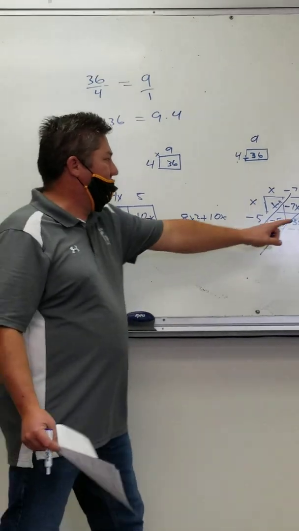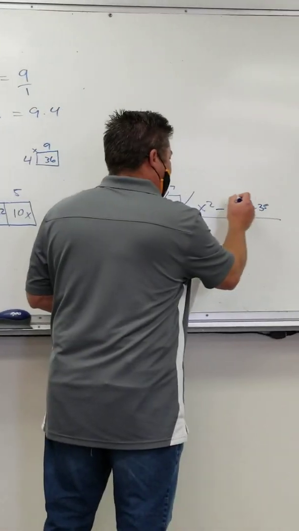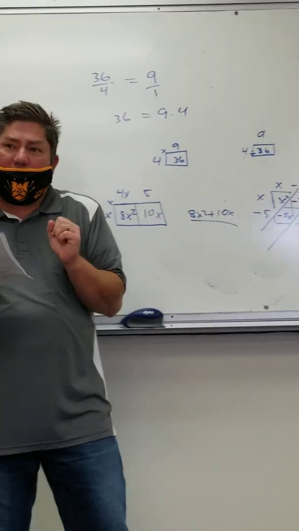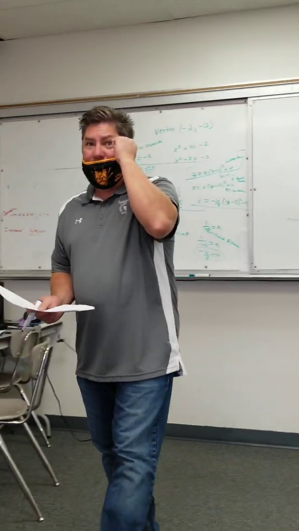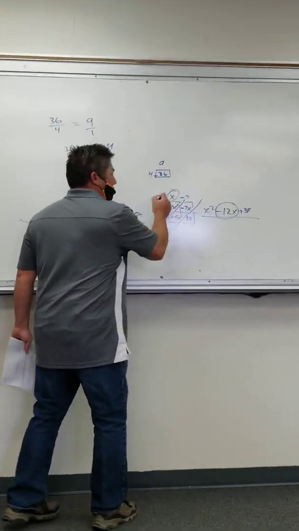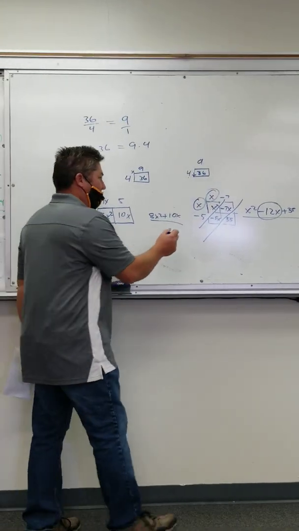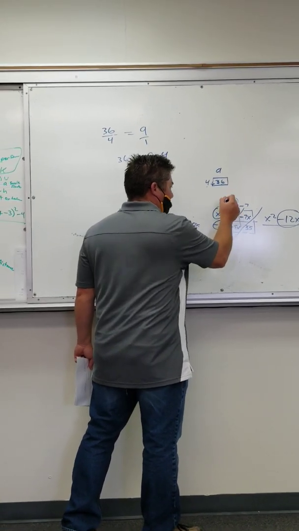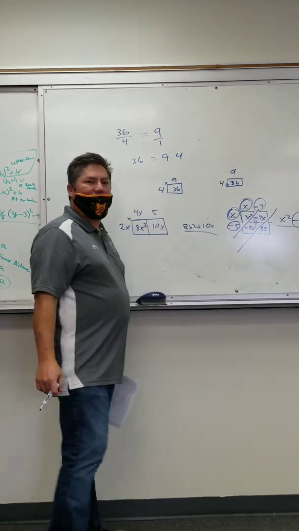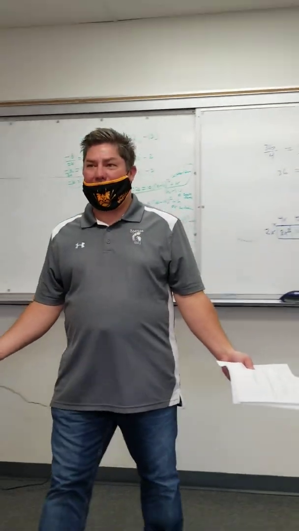Okay, so this is the actual answer. How did I get that negative 12x again? Because you add the like terms. This is what's hard to get in your brain. I'm telling you, this is difficult. What did we do with this term and this term? Times them. And this term and this term? Times them. And this term and this term? Times them. And then all of a sudden, what do we do? Add. That throws people off.